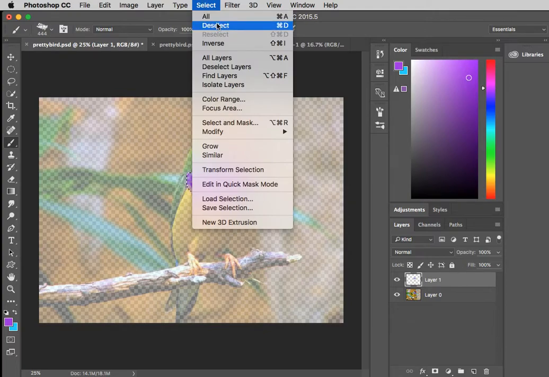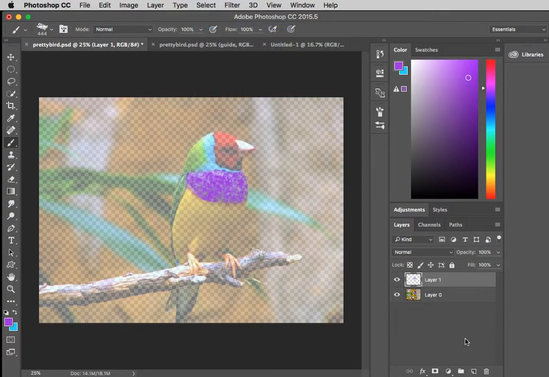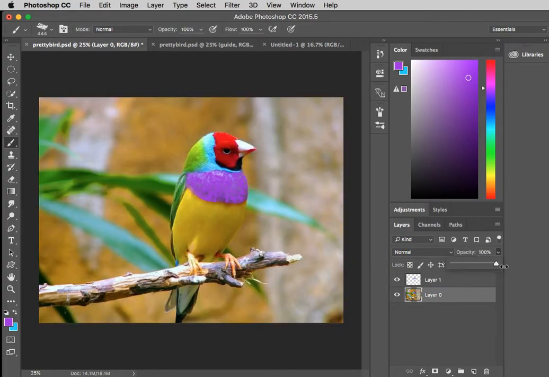Next color, deselect. Go to layer 0, which is where the colors actually are. If you really wanted to, you could make the selections at 100%, but it does make it hard to see the paint. Let's go after the yellow.